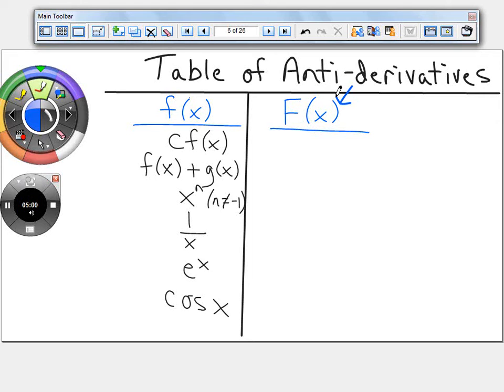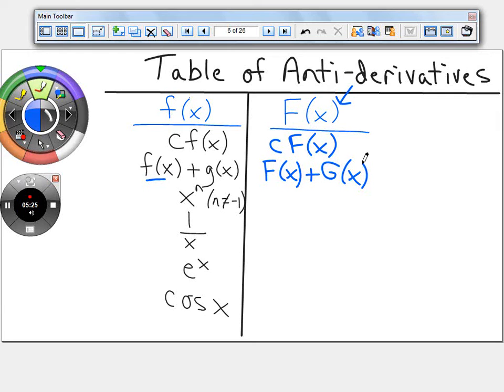So whenever you have a constant with a function, all you do is carry the constant right along for the ride. You know, when you take the derivative, that's the case. So antiderivative, exactly the case. And we know if we were finding the antiderivative and there's a plus sign in the middle, then that won't really change anything. So we still just find the antiderivative and we use a plus sign in the middle. So no big deal there.